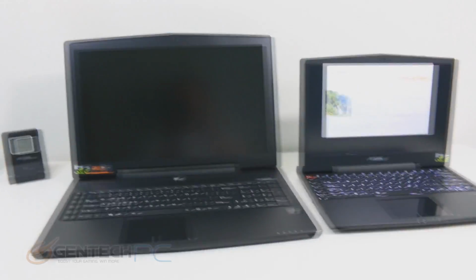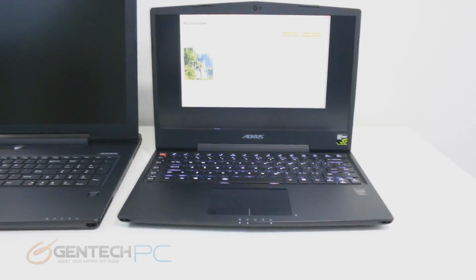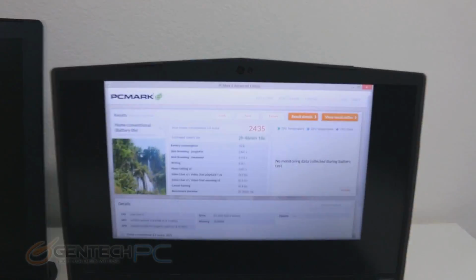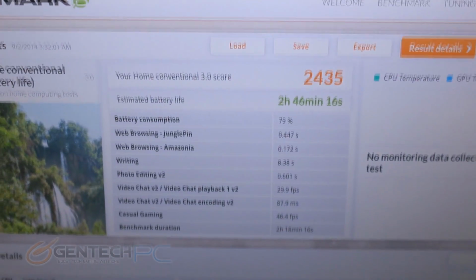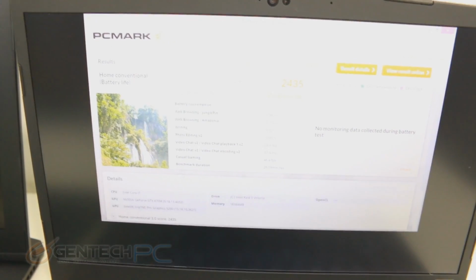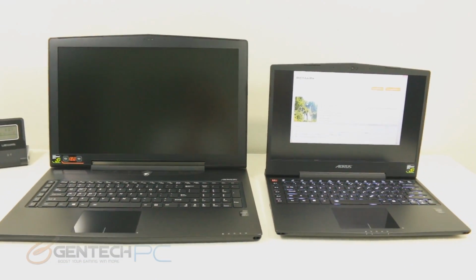So now it's time to kick things off, and right now we have the Aorus X7 that we previously reviewed right next to the X3. And this gives you a really great feel of the size differences between the two, going straight from 17-inch down to 13-inch. As far as differences for the end user, your two largest things to take to mind is that your screen is going to be smaller on the smaller laptop, but your portability factor is going to go way up. One of the most pressing issues on laptops with smaller screens is usually that you have to suffer with a lower screen resolution. That's not the case with the X3. It's actually boasting a quad HD resolution of 3200 by 1800, so it's just shy of a 4K resolution. That might actually just be slight overkill, but that's for you to decide.